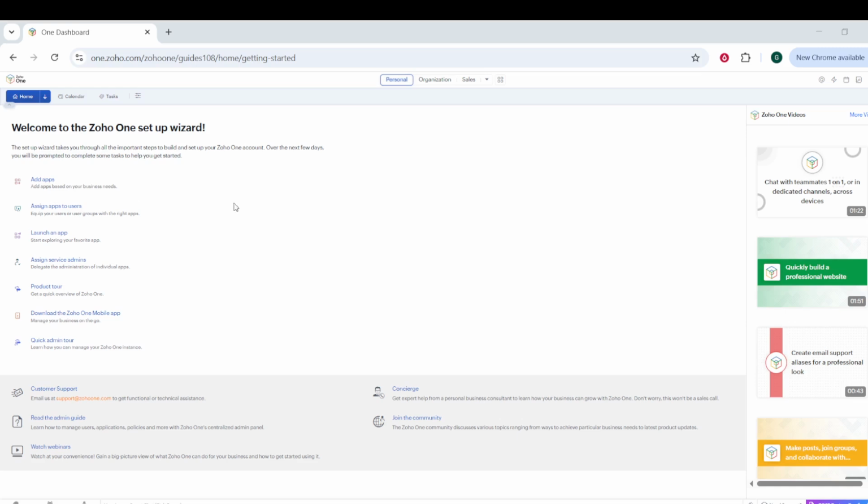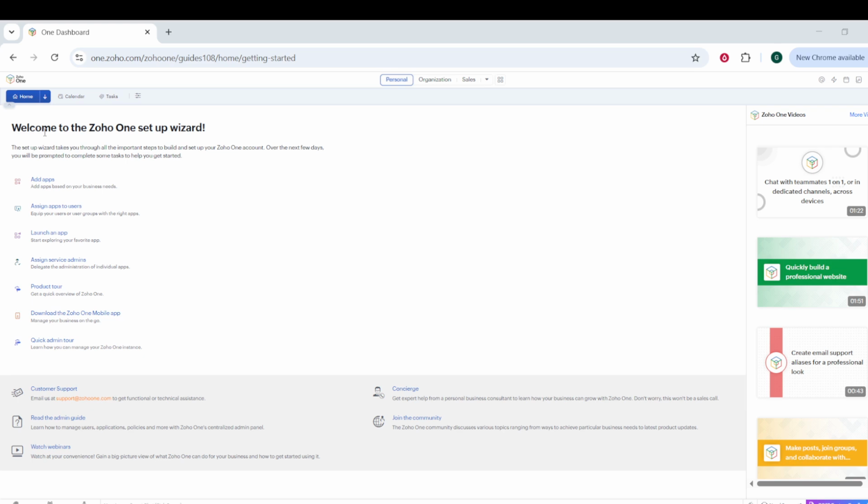In today's video, I am going to teach you how to set up Zoho CRM in Zoho One. This process is quick once you know where to click, and it will help you connect Zoho CRM to your workspace inside Zoho One. As you follow along, keep an eye on the left sidebar and the menus on the screen, because most of the actions happen there.